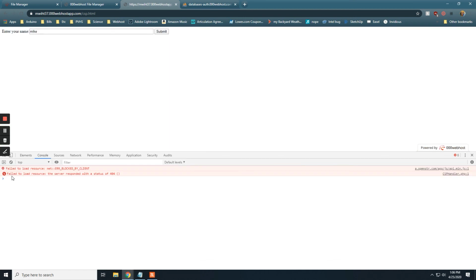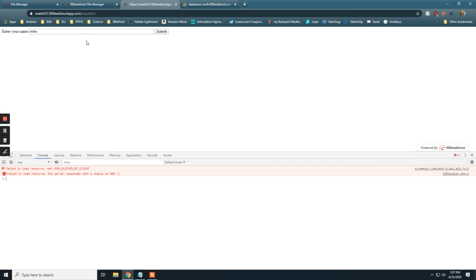All right, so I'm going to type in my name and hit the submit button, but I see that nothing is happening. So I'm going to inspect this and go to the console, and I see that I've got an error. It says that it failed to load the resource, 404. That means that the file wasn't found, and over here it tells me specifically the CSP handler wasn't found.